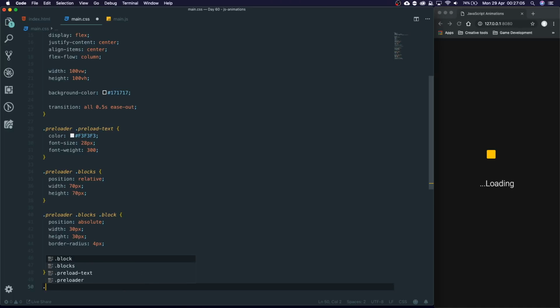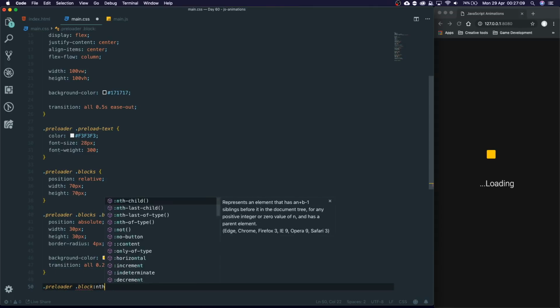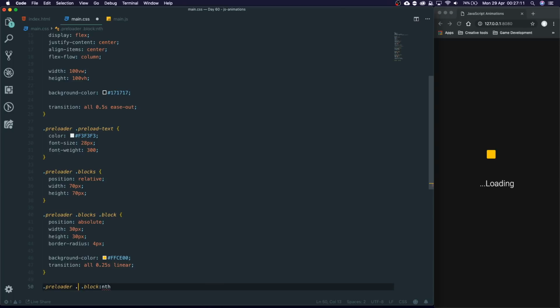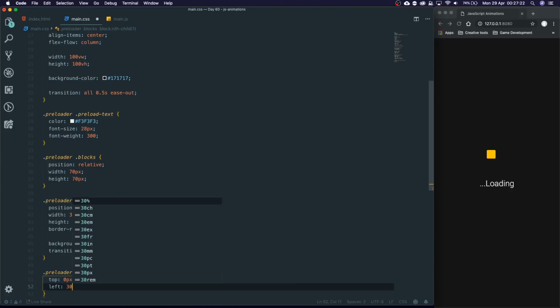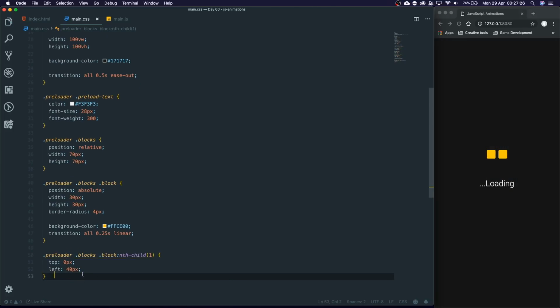Okay, after this we need to say preloader .blocks .block, and we want to get the nth child of 1. So the first element, we want to say top is equal to 0 pixels, left is equal to 40 pixels, and that is going to move it over to the right slightly.